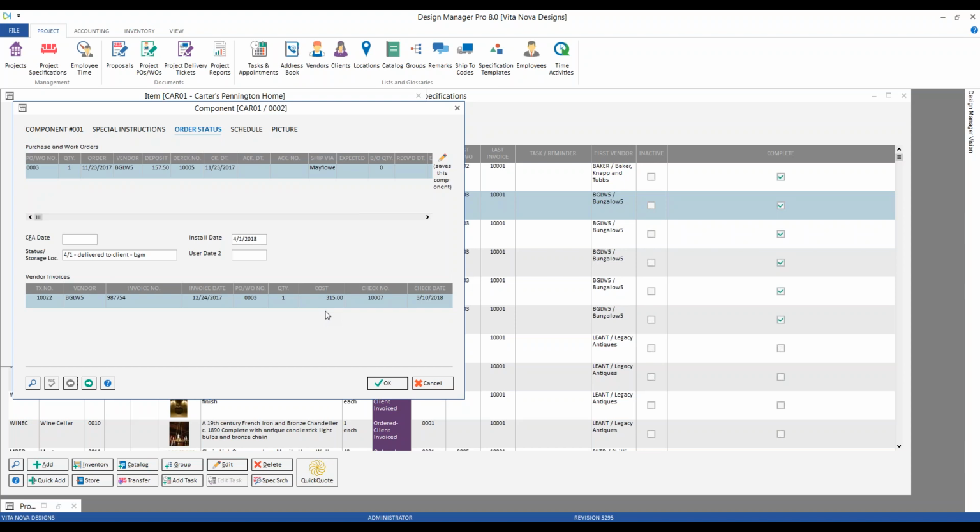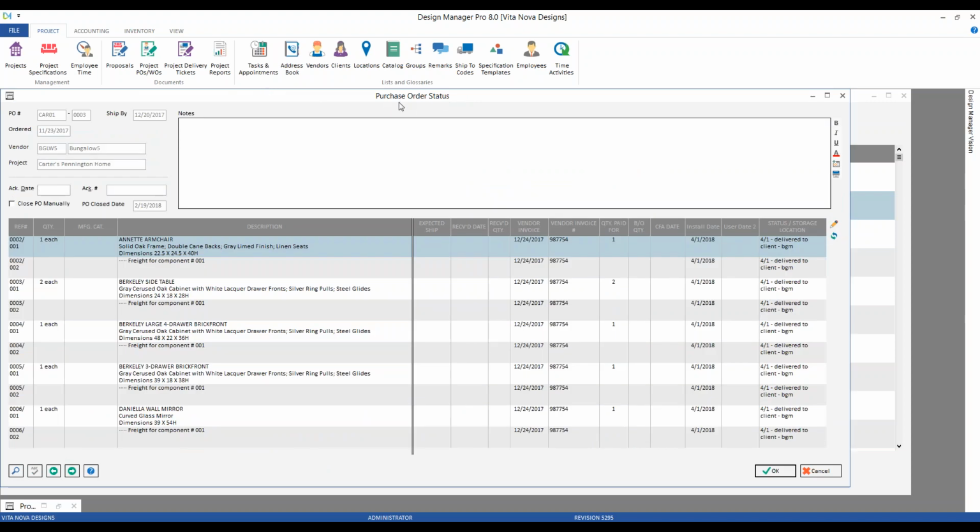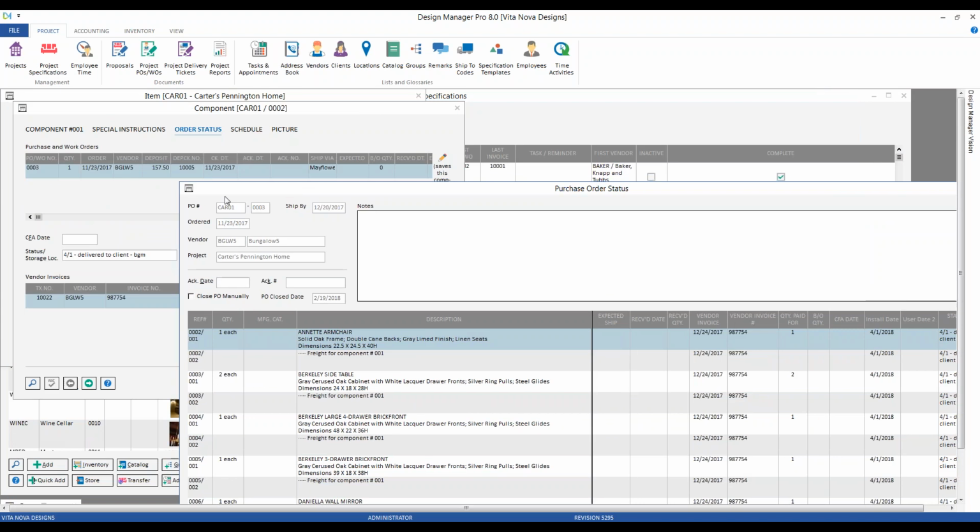We even have the ability to conveniently access the purchase order status window from the Order Status tab. Just by clicking the Edit button, that jumps us right to the purchase order status of the associated purchase order.